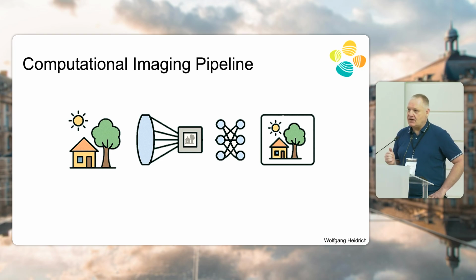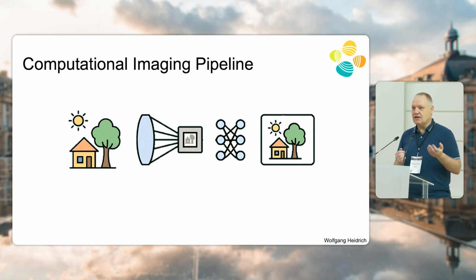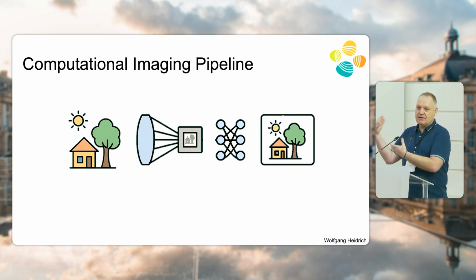Okay, so let me start by motivating the computational imaging pipeline. This is the way I think about computational imaging: you have a real world scene, and it has rich information, not just a 2D image. It has rich information about 3D geometry, appearance, material, spectral information, high dynamic range, all those kinds of things. And in computational imaging, we're trying to come up with an optical design that encodes as much information as possible from this real-world scene onto a 2D image sensor.